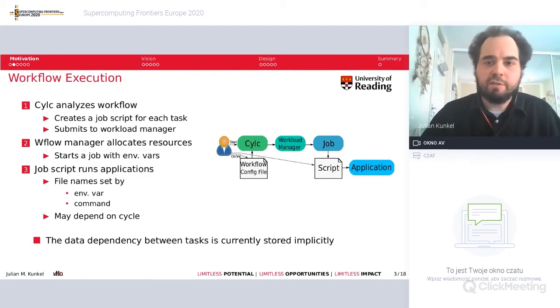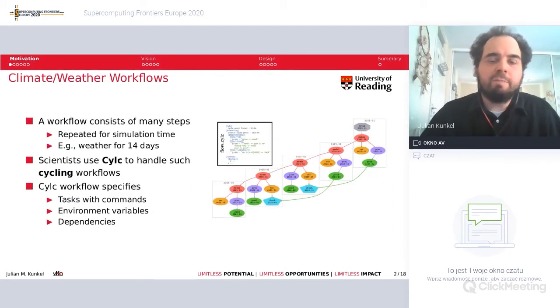As we see in this example, and by the way it is defined, the scientists really talk about tasks here. They are not thinking about the data. The data is implicit. If this task generates some output that is later needed for the production, then this information is really implicit, communicated through the graph.